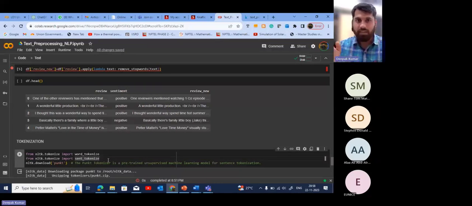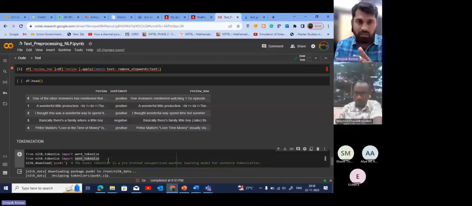Do you remember the cycle, the framework we discussed at the very first, starting from the data acquisition to the deployment? All these steps come, and we are going in the same fashion. First, we have covered the text cleaning or pre-processing, the basic cleaning and the advanced cleaning. Then after that we would go towards the feature extraction, then the modeling, and then the deployment. Am I understood, guys?